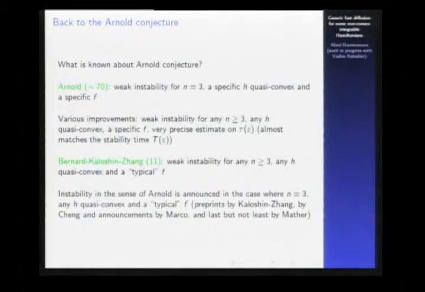But the problem of all these results is that you only have convexity everywhere. This only works if H is convex or quasi-convex. If you don't have this assumption, basically you don't know anything. So I will come to this point, and it's related to the conjecture of Arnold, as I stated, because Arnold requires a generic H, and in fact it might be true for any H. Of course, you have to restrict the perturbation, but it might be true for any H, so you don't know. But the problem I'm interested in for the moment is how to go beyond this convexity, this quasi-convexity.